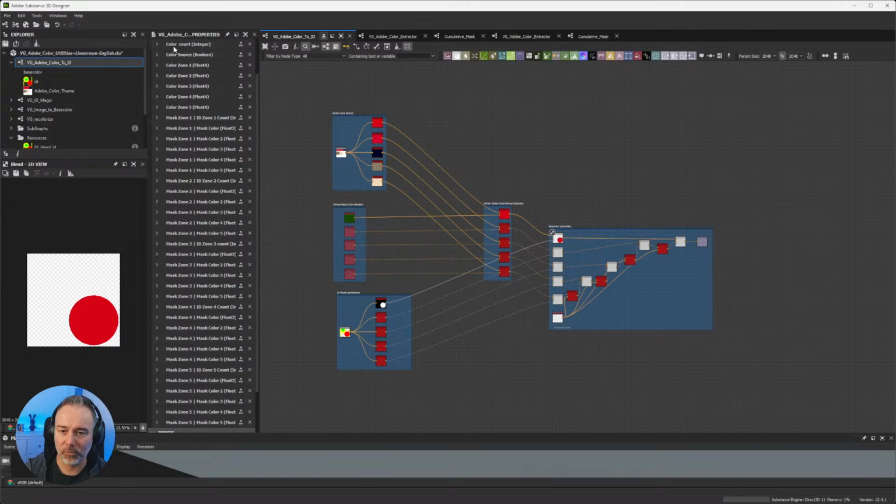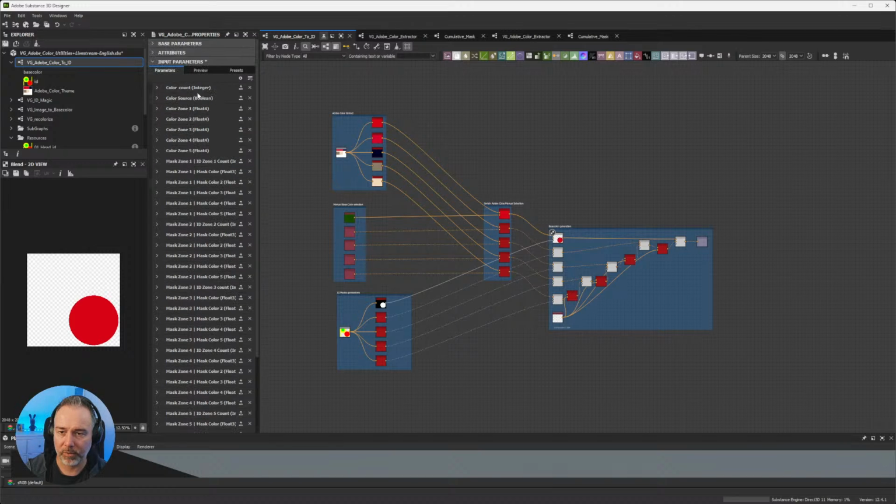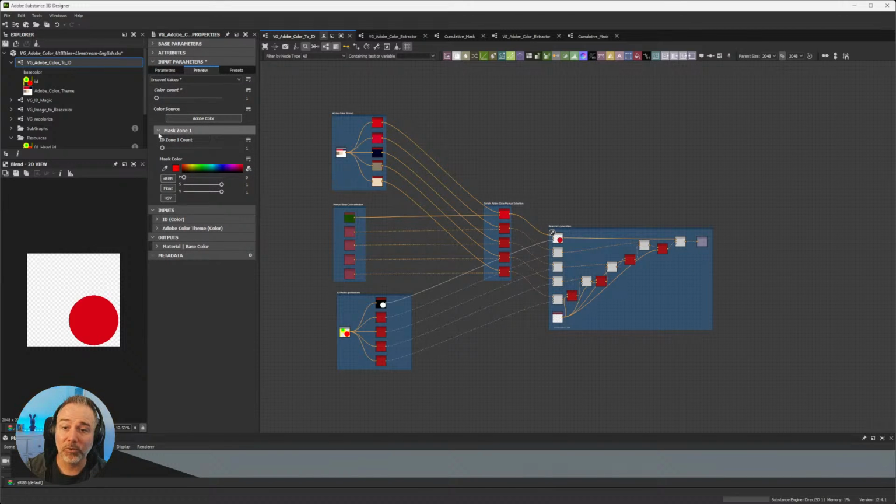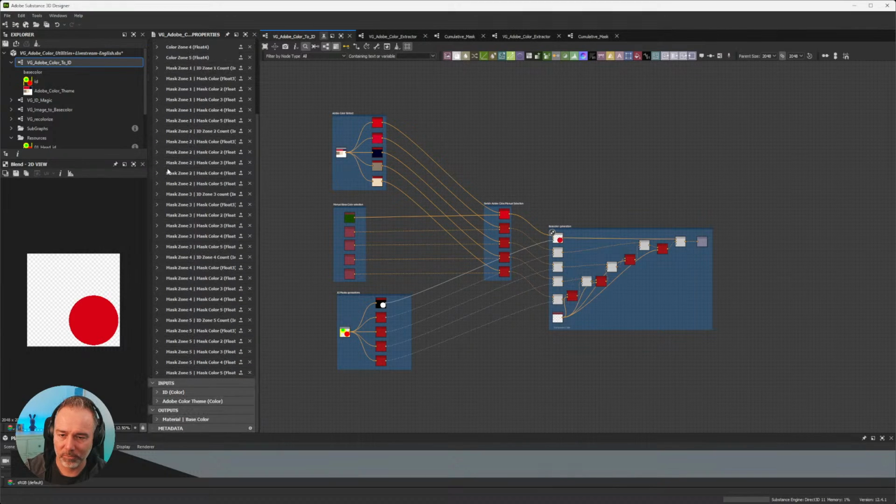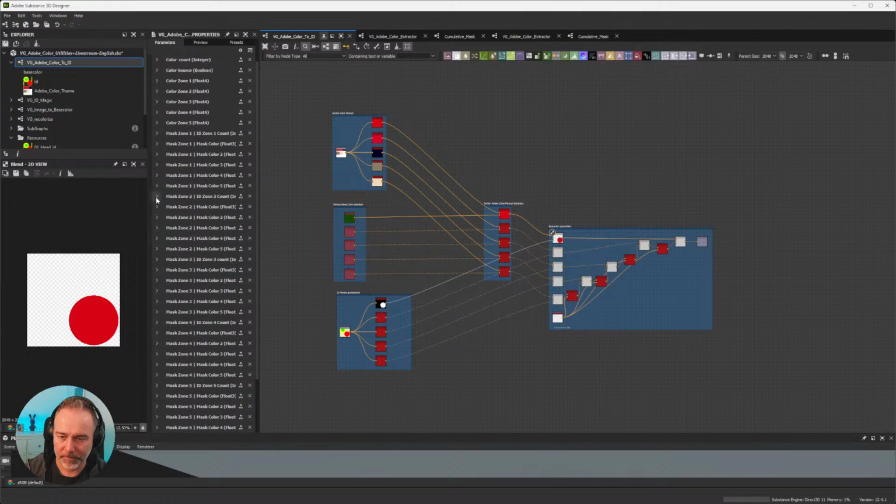So for mask zone 1 here, up to here, it's always visible. There is no visible if: mask zone 1 is always here and the first parameter is always here, because you need at least a zone and at least a color ID to control. If not, it's useless. But let's go to mask zone 2, for example.